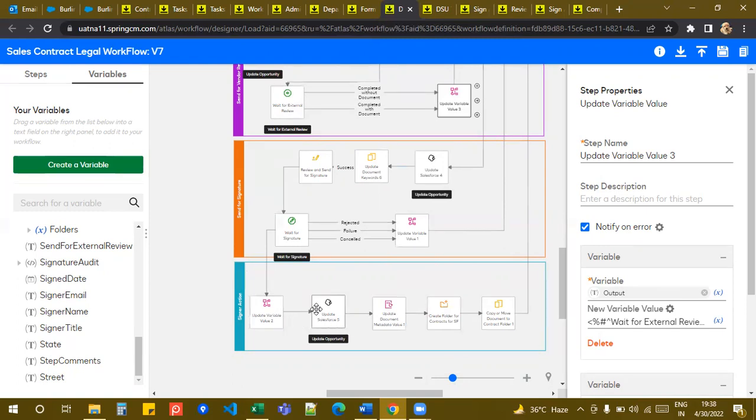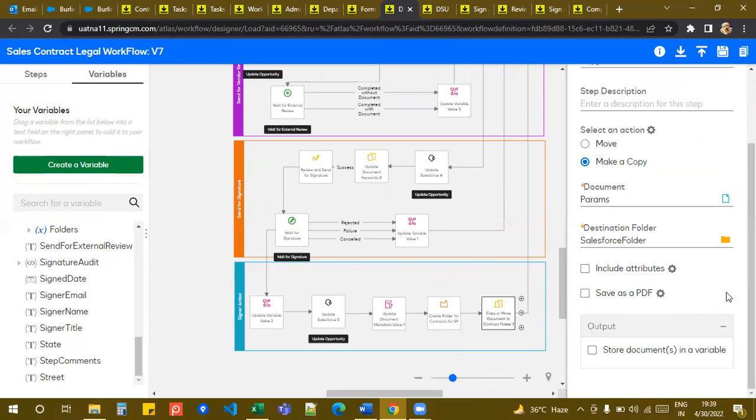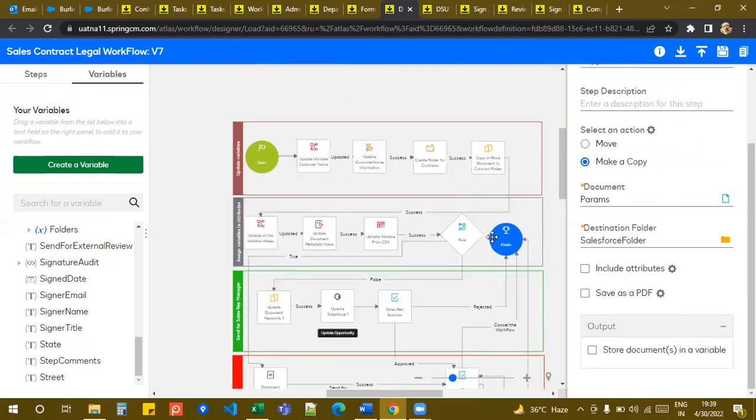After this, I'm updating the Salesforce again as document signed and updating the document metadata value with the signed date. After the document is signed, I'm creating a folder to store the signed contract for SF and I'm moving and copying the document to that folder. Once this action is completed, the workflow is finished.